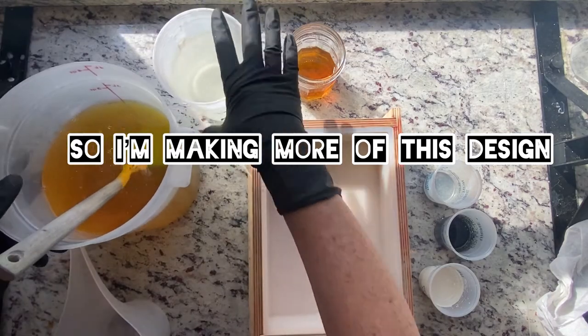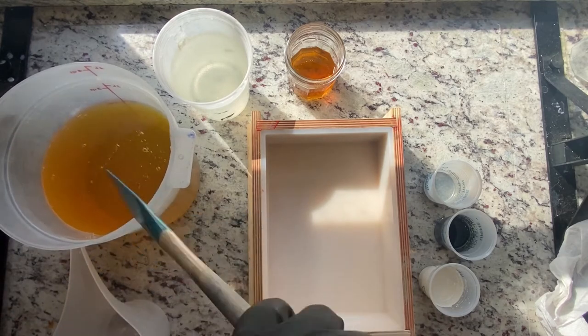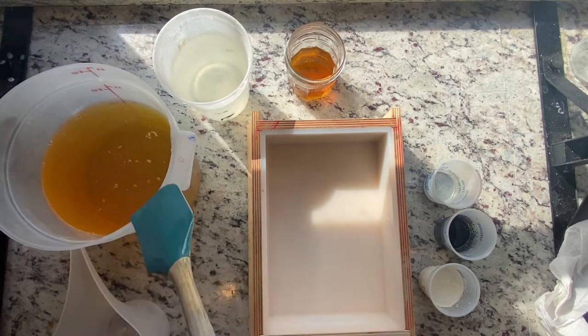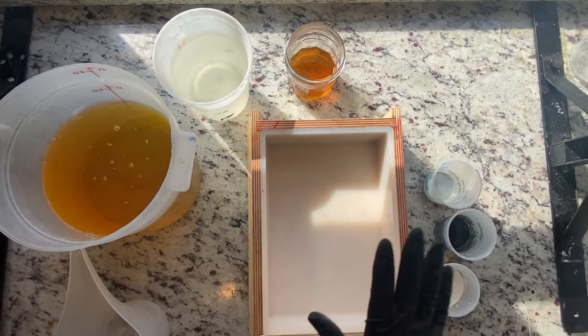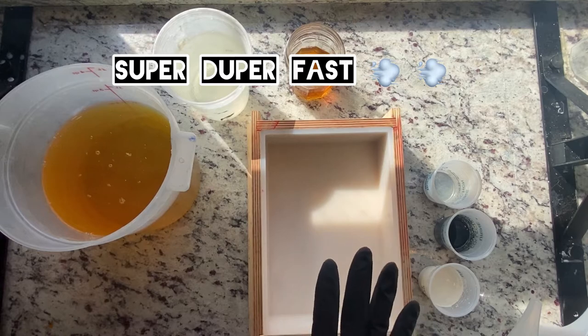And if you notice, I'm not using goat milk right now, and that's because I'm using a recipe that isn't my normal recipe. This is actually my normal embed recipe that I've developed, and it has beeswax in it, and it moves kind of fast. So I don't want any other complications with it. I just want it to be soap.